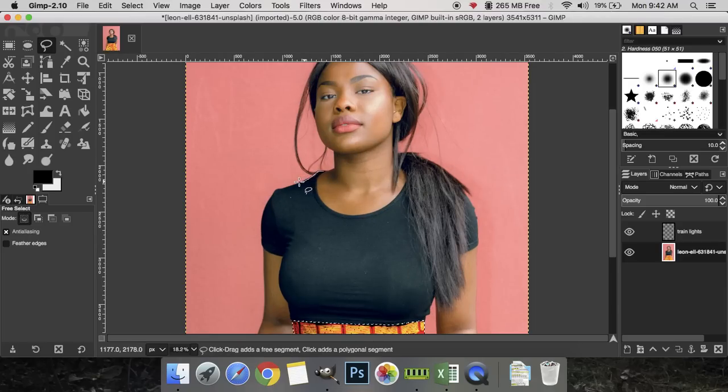Now I can click and drag. And that might be the way to get the smoothest selection. This might take you a little while, but that's okay. And then I have that one. Now I want to go to the second mode. You could also do this by holding shift, but let's just go to the second mode, which adds to the selection because we want to add this sleeve.